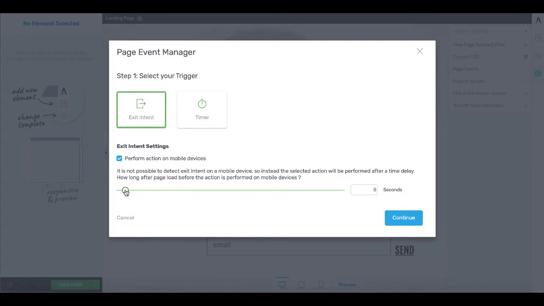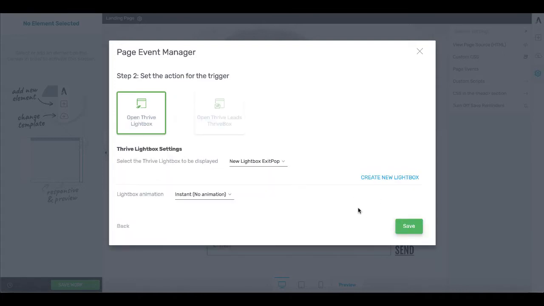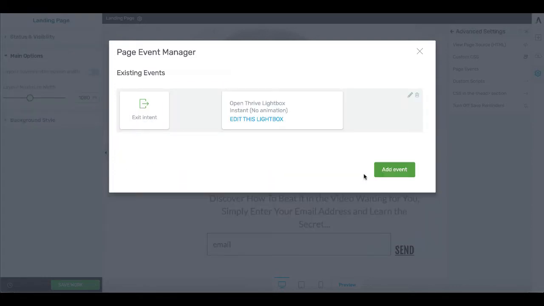Okay, so you just use this little timer here. So you could say on your mobile device, maybe somebody's going to be there. For example, on this page, maybe 2 seconds is going to be good to go, because if they haven't decided to enter their information in about 2 or 3 seconds after the page loads, most likely they're leaving anyway. So you can go ahead and continue with that, and you can save that option. You go ahead and save that option right there, and you're good to go.